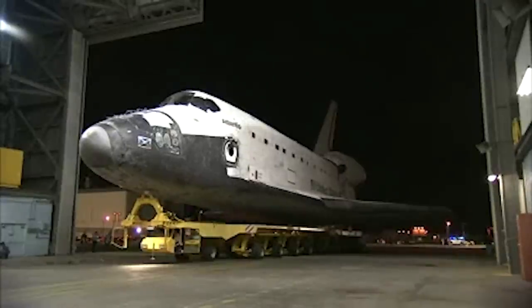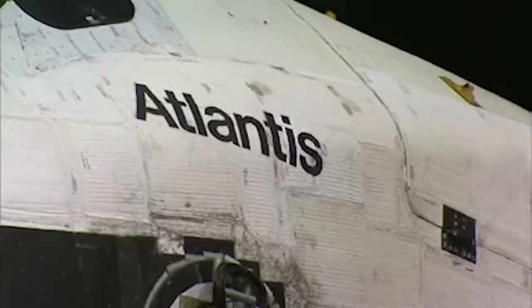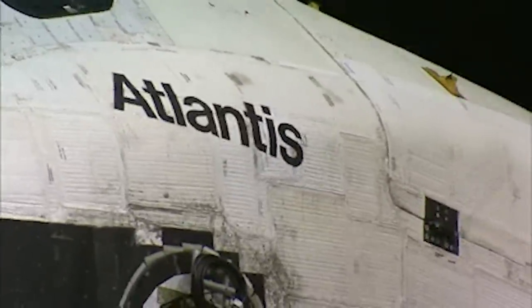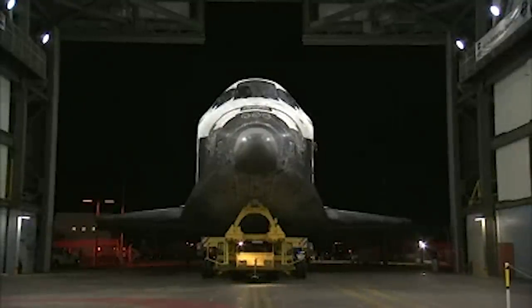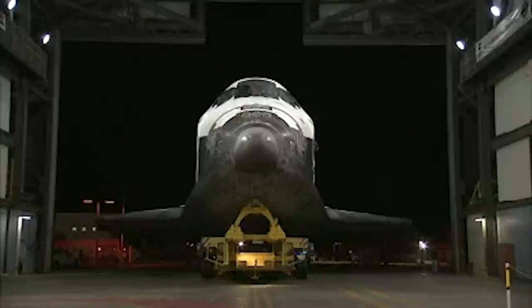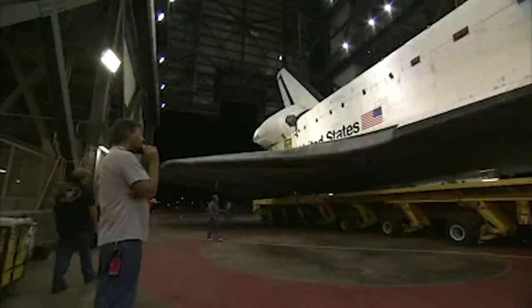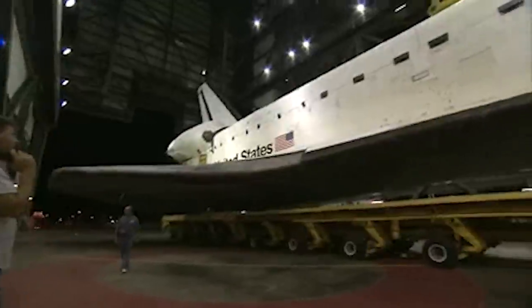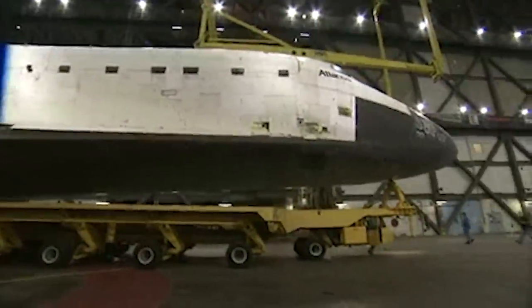NASA needed two more weeks of refurbishment and prep work on Atlantis before securing a pair of rocket boosters and a tank onto it. Ensuring that the shuttle is ready to launch is an incredibly complicated procedure that involves millions of highly technical, often minuscule steps. Pulling the launch of Atlantis forward would have meant deciding which steps to skip without endangering the rescue crew. Furthermore, fueling would have become more hazardous and equipment less thoroughly checked. Work shifts would become much longer and tougher on personnel, which in turn could lead to fatigue and procedural oversights that could potentially have catastrophic consequences.